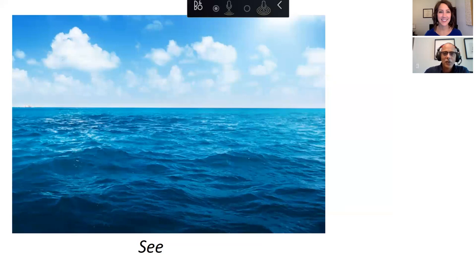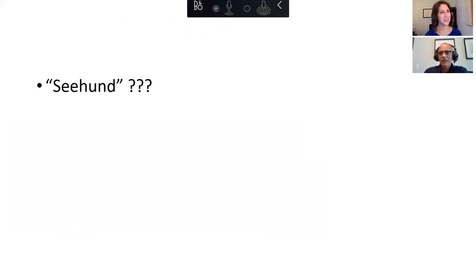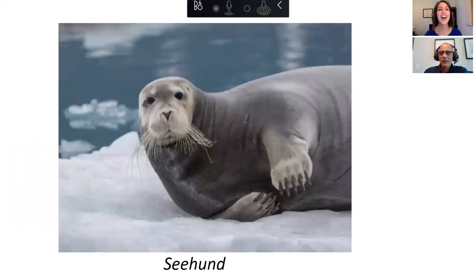So in German, that is "See" — try it: See — which is like the English word "sea." But in English it's S-E-A; in German it's S-E-E. In German, S's next to a vowel are pronounced like a Z sound. And the German letter E is pronounced "ay." So "See." And that is "Hund" — very good. But what is "Seehund?" Water dog? You're close — it means seal. The seal. It barks, you know. So in German, that's a Seehund. Isn't that cool? That's a compound noun.